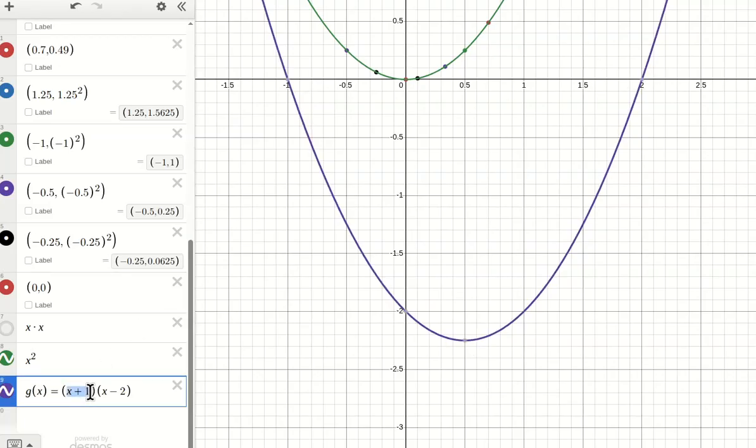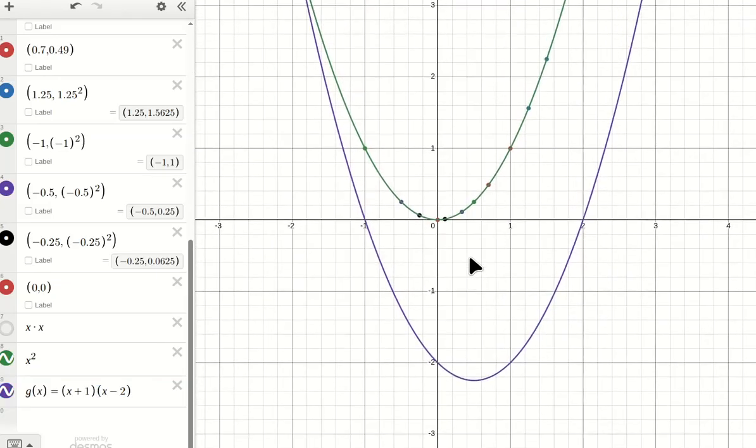So when x is -1, then x plus 1 is 0. So when x is -1, then g of x is 0. So it crosses. When x is -1, then g of x, this function, will give us 0. And the other place that will give us 0 is when x is, looks like 2. When x is 2, then this part here, this bracket expression, x minus 2, will be 0. And that will mean 0 times whatever is going to be 0. So g of x will be 0. So g of x is 0 at 2 points. So we see there are 2 roots to this equation here.